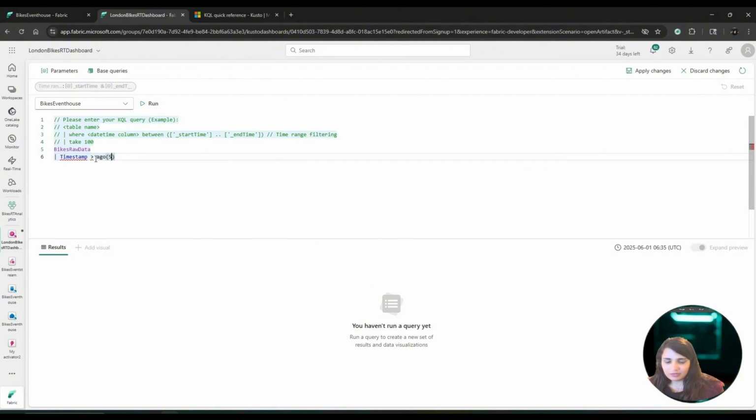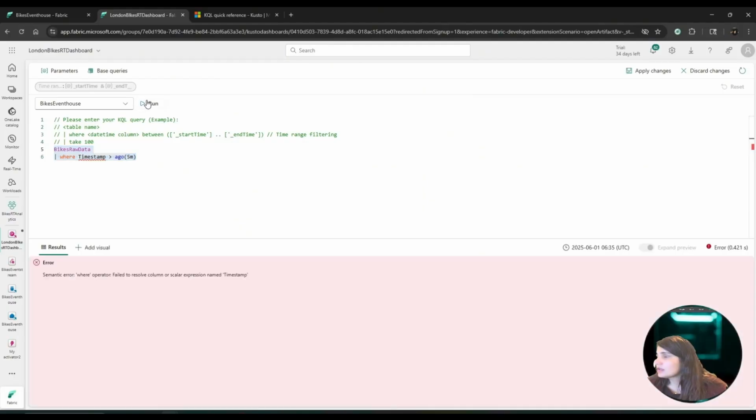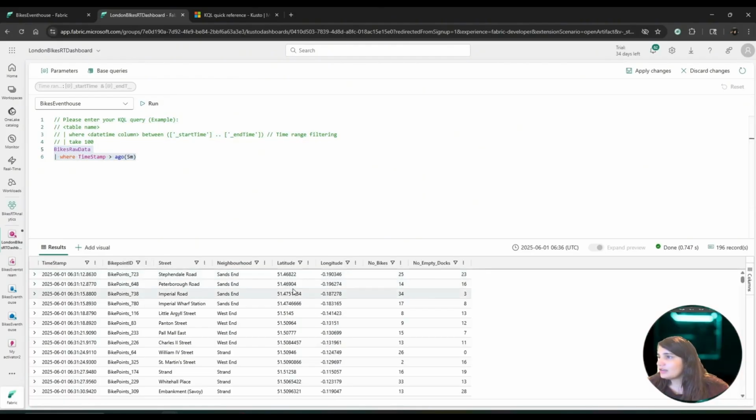Go 5 minutes. You can put 1 hour. Yeah, so we want 5 minutes ago. Yeah, so just add where here. Should be good. Now let's go ahead and see this. Yeah, it's a very case sensitive language, so make sure that the names are in correct format. Because we have latitude and longitude available in our bronze data, which is not available in our aggregated data, that's why we are running this query on bronze data.